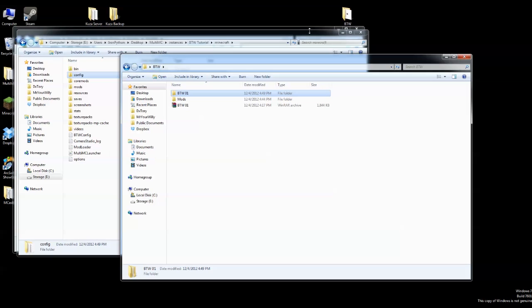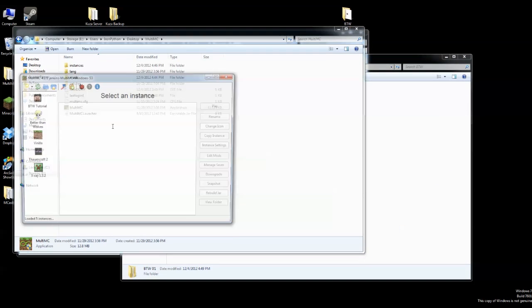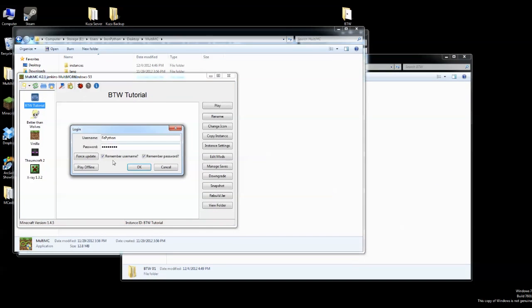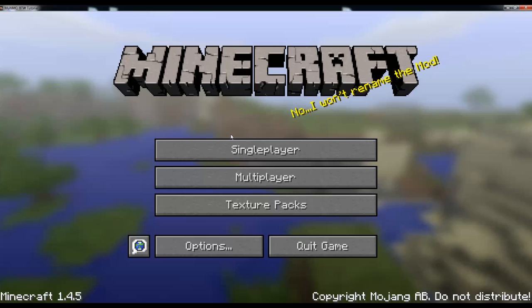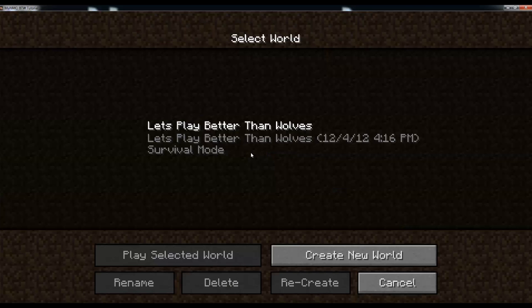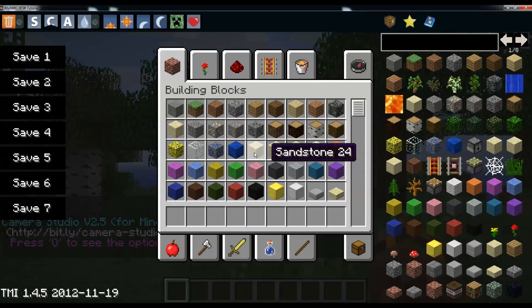So now you can open up MultiMC again, click the Better Than Wolves, start it up, and after it's loaded, when you go into your single player, you'll see my save file right here, Better Than Wolves. Open it up, and you can double check to make sure everything's working okay.